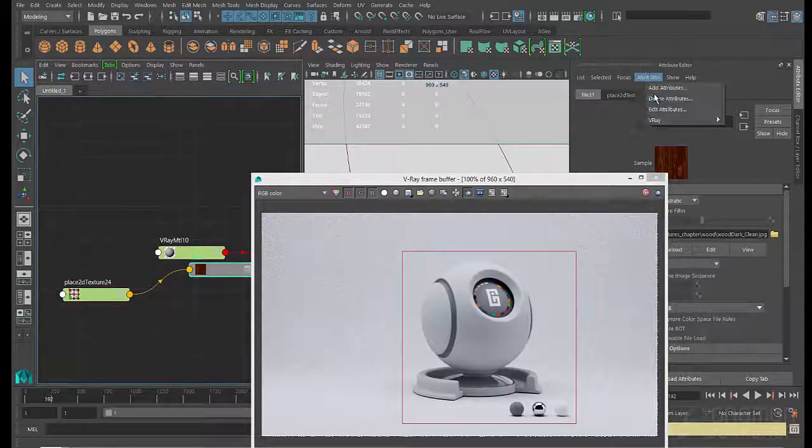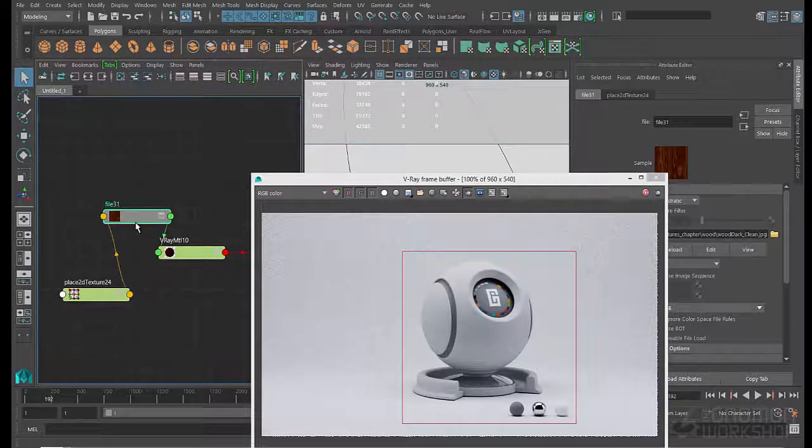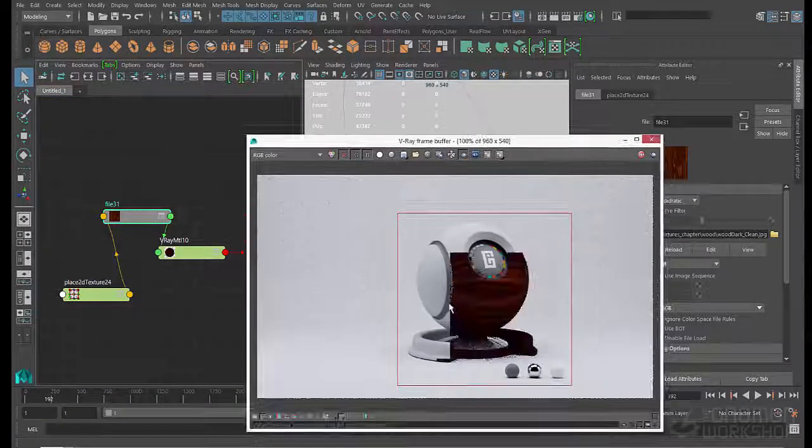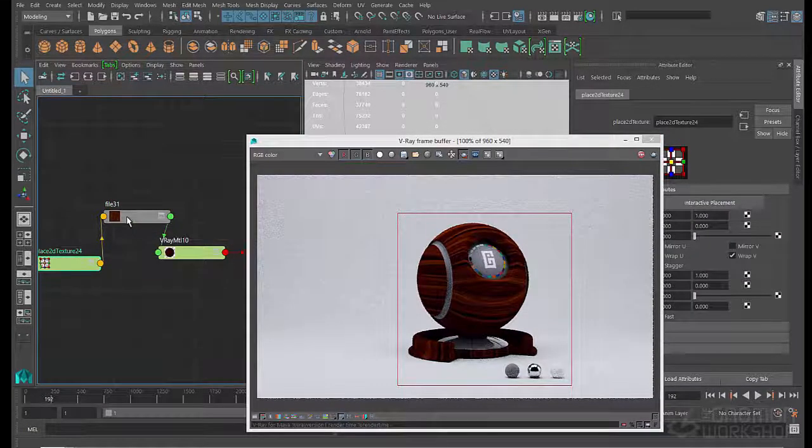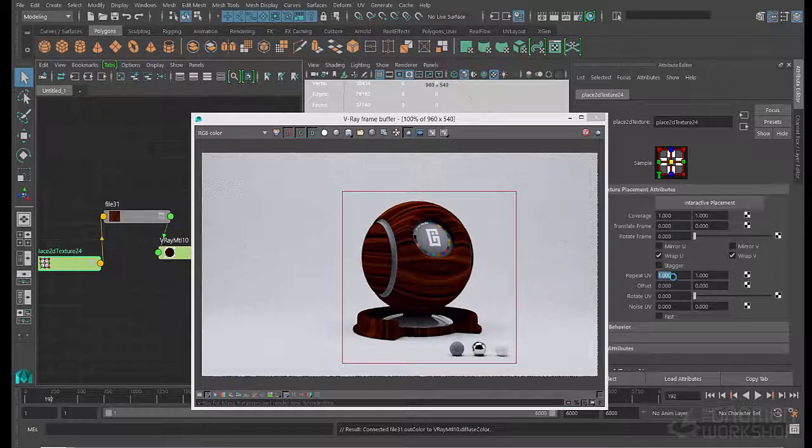So I do want to go ahead, get my texture input gamma in there. And we'll see how this wraps around our object. Cool. A little bit dark, so I could brighten that up if I want to, but let's get this tiled, see how the tiling's working. Nice, it's feeling pretty cool.